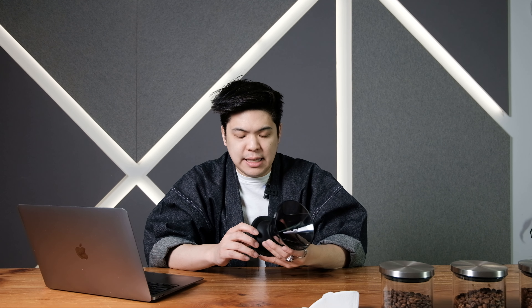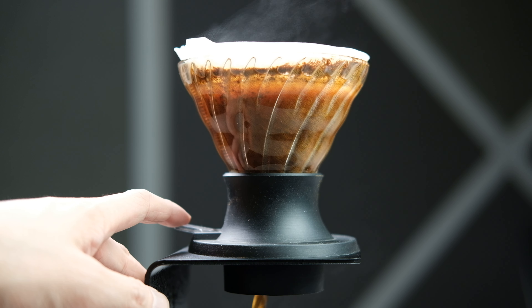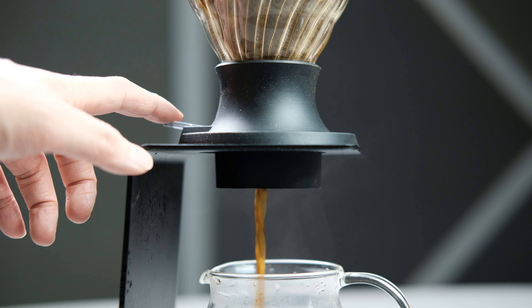The reason I switched out to this one — somebody first suggested it in the last video. But at the same time, I was noticing when using the glass dripper that if you poured water in with the switch closed, the water pressure would force some water through the paper filter and you'd see water sitting outside the grooves between the paper filter and the glass. When you brew, because there's already water tension underneath the paper filter, the extracted coffee doesn't get to mix with the unsaturated water. So when you open the switch, a lot of just clear or very light brown water would come out first, meaning we have an under-extracted portion.